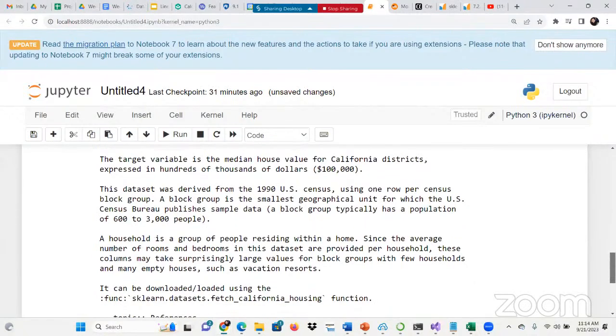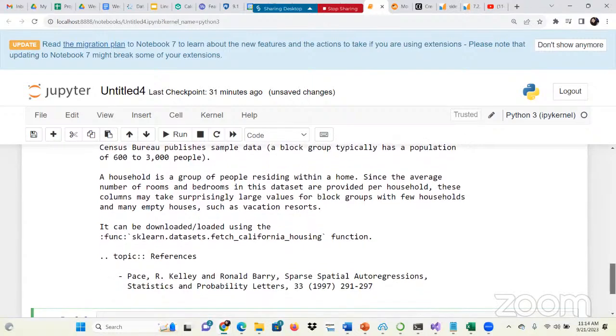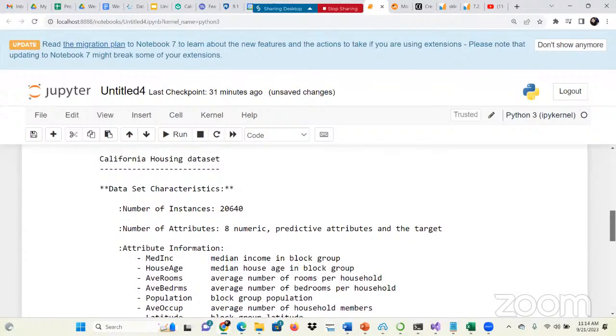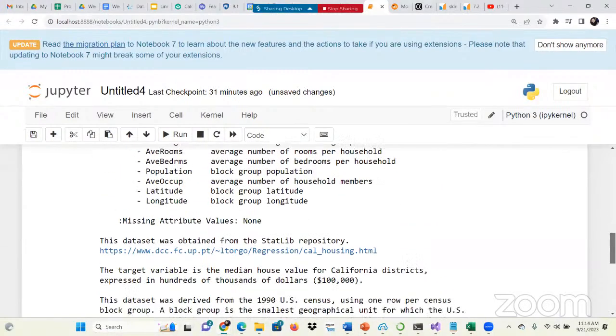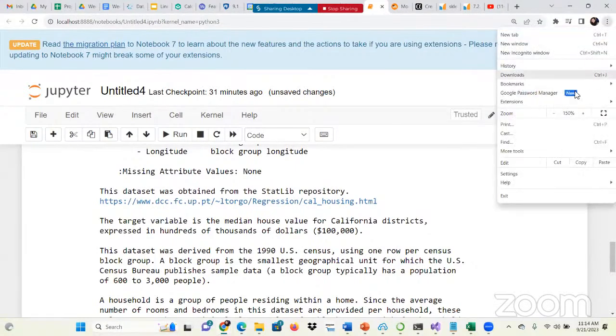I believe it represents one block, one area. Says somewhere. See, the target variable is the median house value, the median house value for that district here.